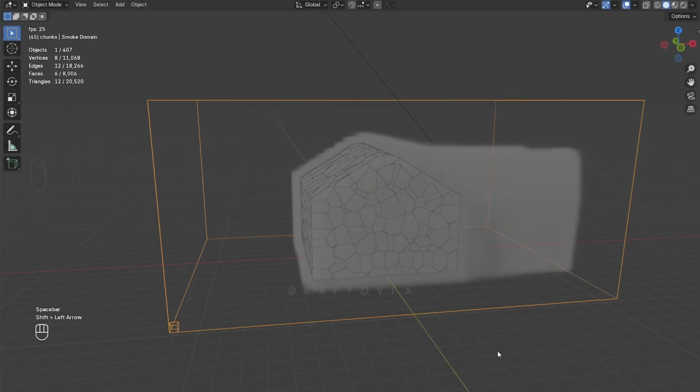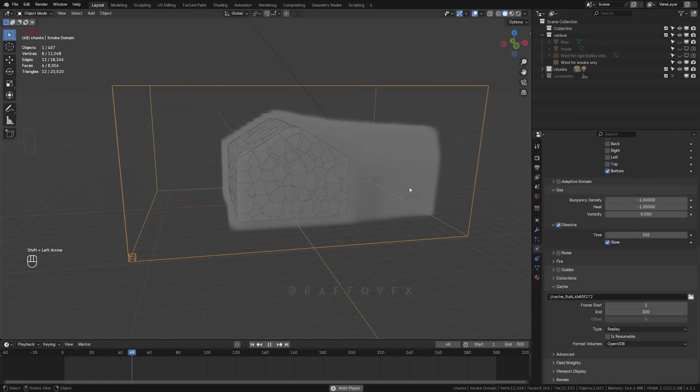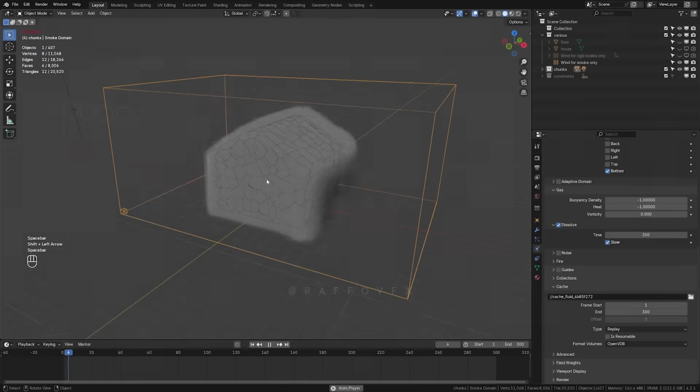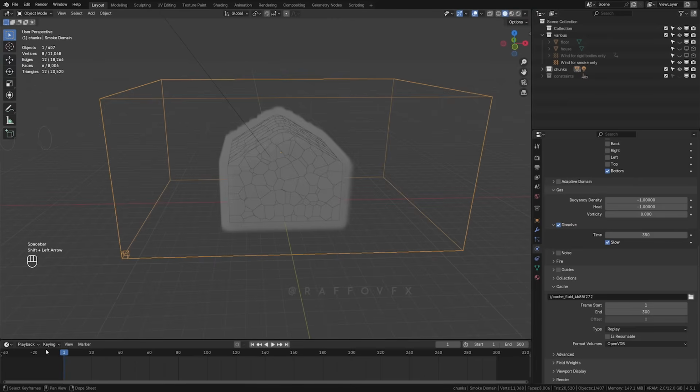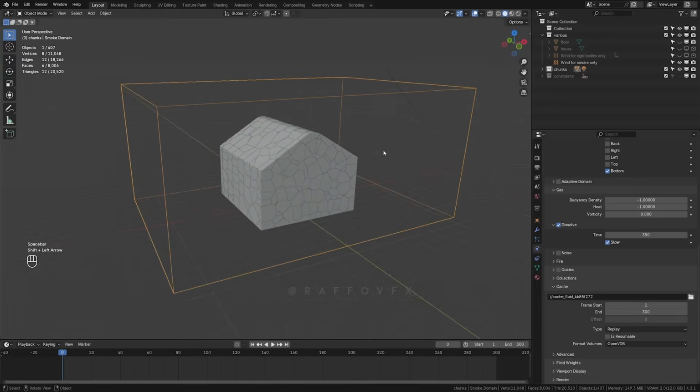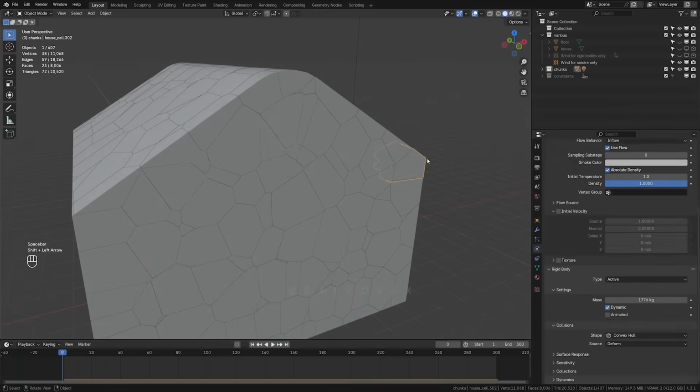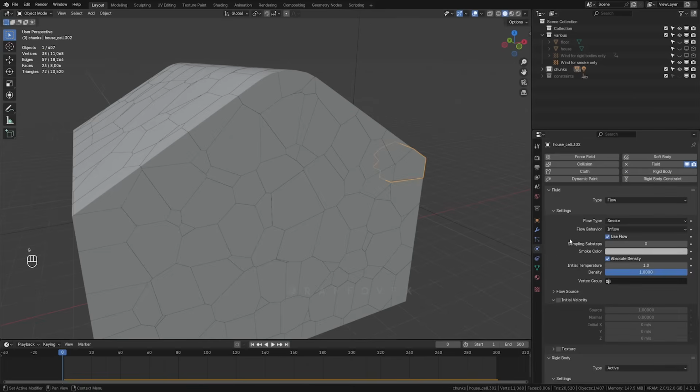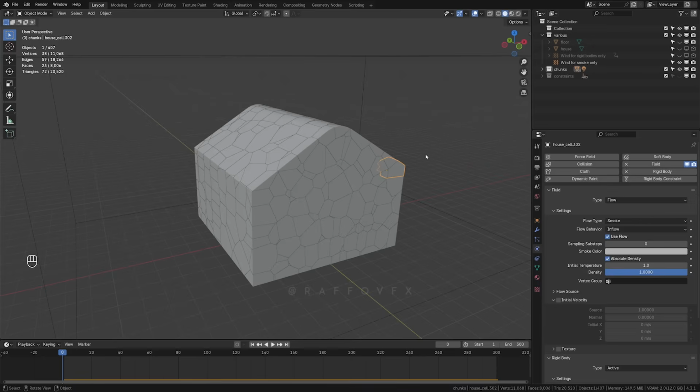It's constantly emitting smoke from the beginning and the density is constant. I want to animate this smoke emission a little bit so that it happens in the part in which there is the shockwave, which is something around here. So to do that, let's go on frame 0 so we don't see the smoke. We can simply make some keyframes in one of these chunks, in the emission values of the smoke settings here, which is the density. And then we can basically link these keyframes to all the other chunks. That's going to be very easy. So let's make some keyframes in the density.